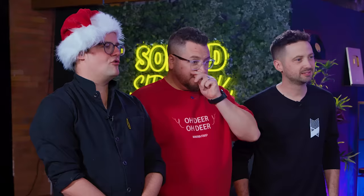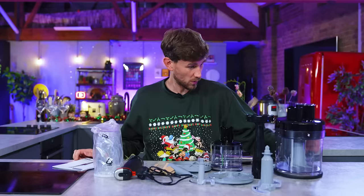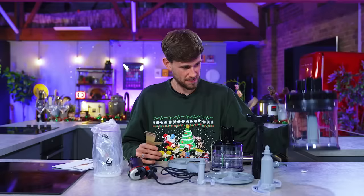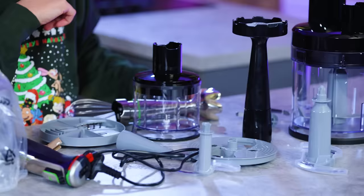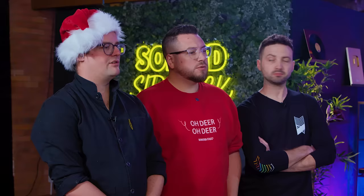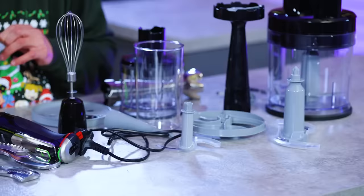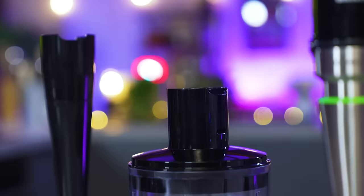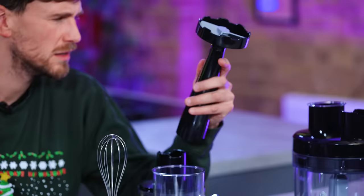It comes apart really easily and carefully. What I like about it — it all feels pretty solid. I'm getting a mini chopper, a stick blender, a whisk, and then lots of rotating discs for a food processor, which will do a mixture of slicing, grating and fine rasping. It's very rare that as normal home cooks we're doing large volumes of anything. To have an entire thing that's just a food processor or just a stand mixer takes up a lot of space. The idea here is it's for a foodie who might be short of space.